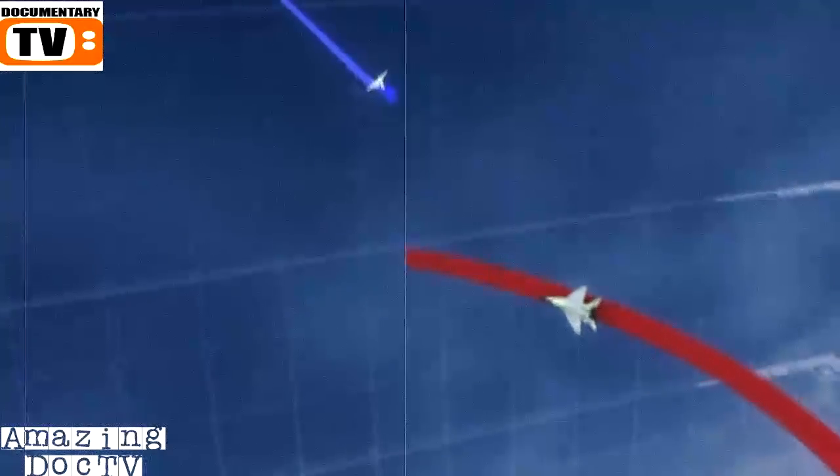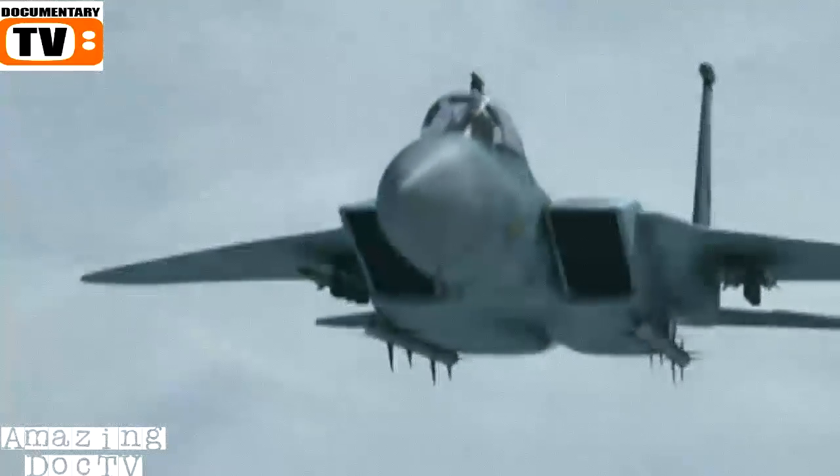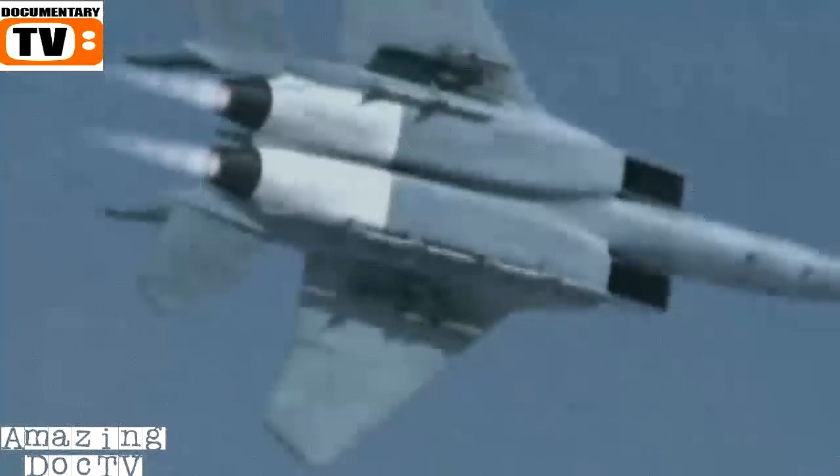The bogey's left turn exposes the aircraft's plan view to Underhill, a large target for a radar-guided AIM-7 Sparrow. I lock him up, I turn, I put my nose on him, I go to shoot an AIM-7. Lights up as a diamond on my scope. It goes from a solid radar contact to a diamond, which tells me he's a friendly. Underhill's heart sinks. If this plane is a friendly, then his first kill may have been a squadron mate.